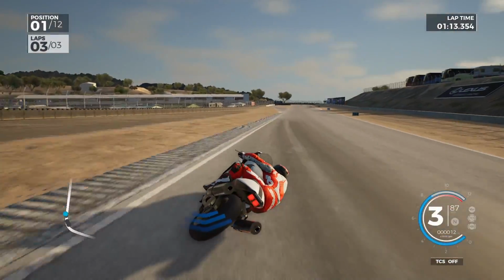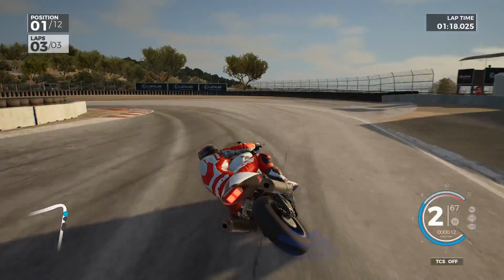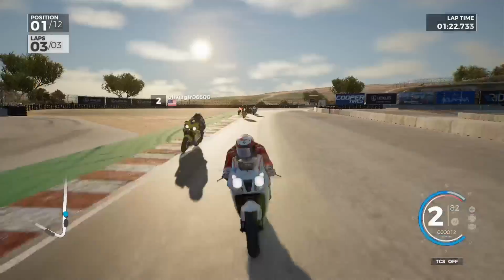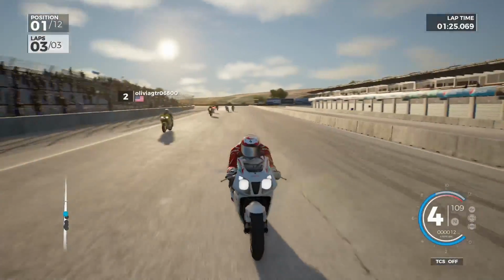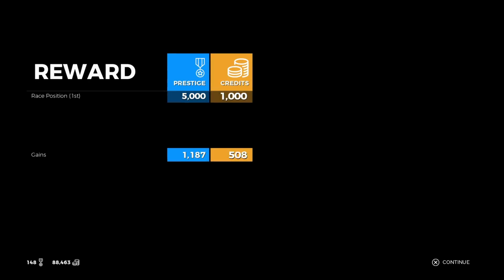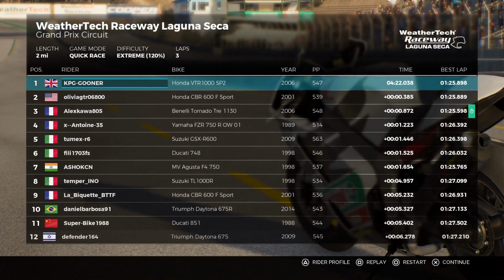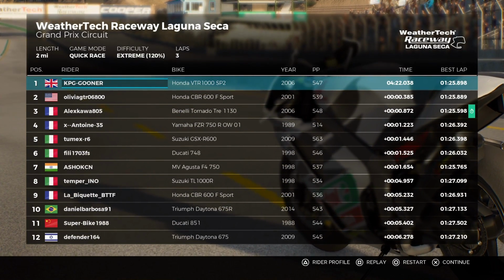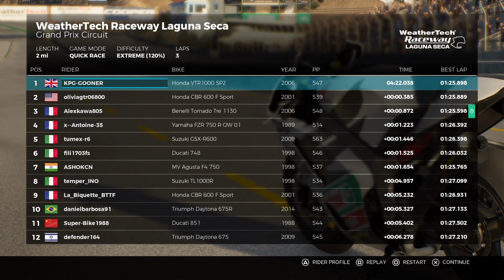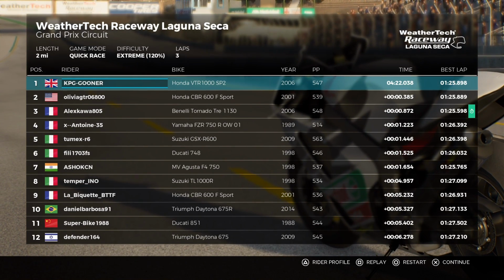But this is definitely not going to be a faster lap. So the second lap of the race is the only decent time that we're going to have. And again, that final corner wasn't great. Ooh, that was lucky. Almost ran straight to the side of me and over the finish line. So yes, our second lap was our fastest lap, but it's also down to the overall time as well. We don't know how the Aprilia is going to perform around there. And we didn't even get the fastest lap in the race either. So 1:25.8 and an overall finish of 4 minutes 22. Right, let's jump onto the Aprilia and see how it does and see if it can beat that time.